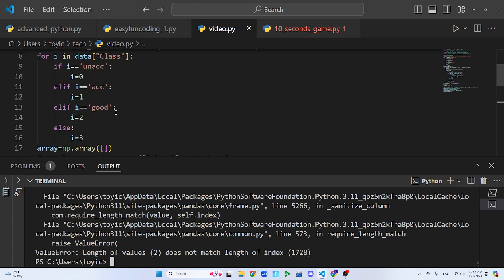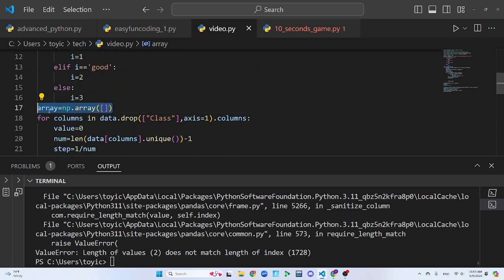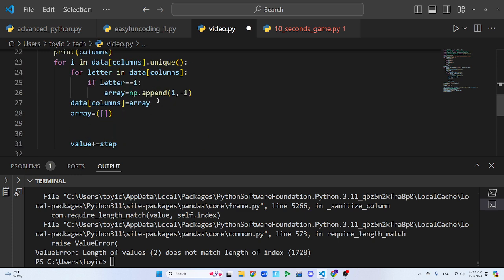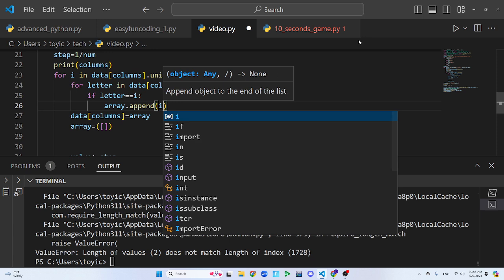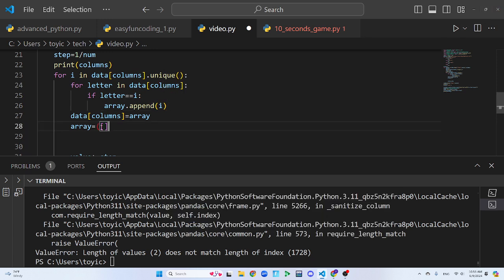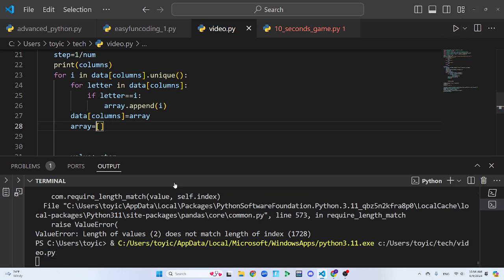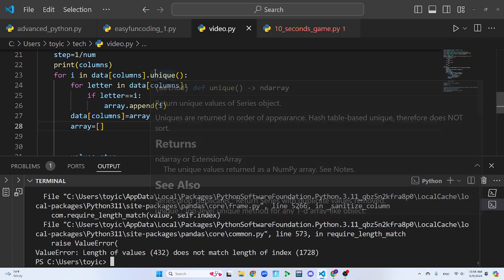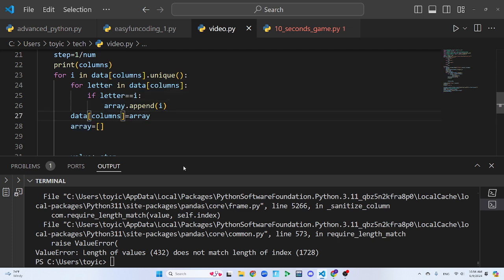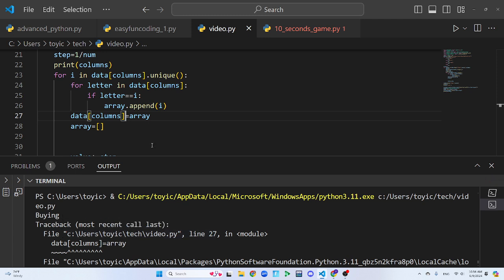Okay, I don't really like NumPy now. Alright, we would just create an empty list. I hope that works though. Dot append I, and the array will just equal an empty list again. Does that work? Wait. Data columns equal array.